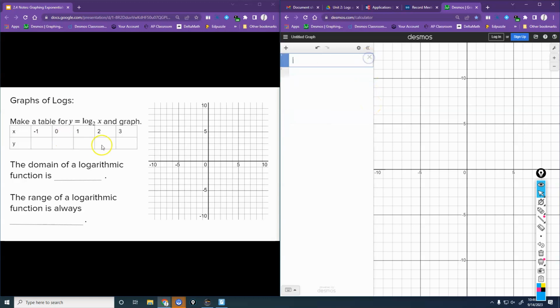Get your values right there. If you do need to turn something into a fraction, let's say you were doing 12 plus 7 divided by 9 minus 1.5 or something like that. If you're on Desmos and you do want to change it to fractions, see right here where I've got that little button right there. If you click on it, it'll change your answer to a fraction if you need a fraction for some reason. Sometimes, like with the log, it couldn't do it. It wasn't a number it could change to a fraction.